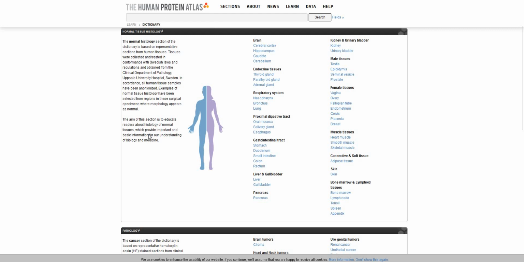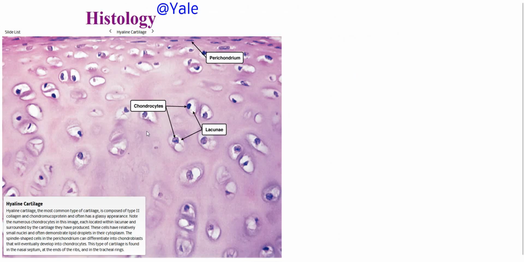So functionally, hyaline cartilage is going to help reduce friction at joints, and as we just saw, it also helps support our air passageways. So you can actually palpate the cartilage in your bronchus. You can palpate your esophagus, that whole area. So your esophagus is going to be part of the gut tube, but we also have the trachea, which sits in front of it, and you can actually run your fingers along that and feel the hyaline cartilage supporting it.